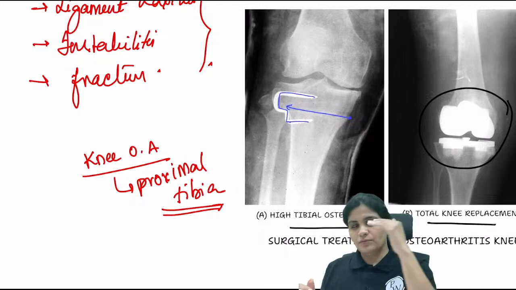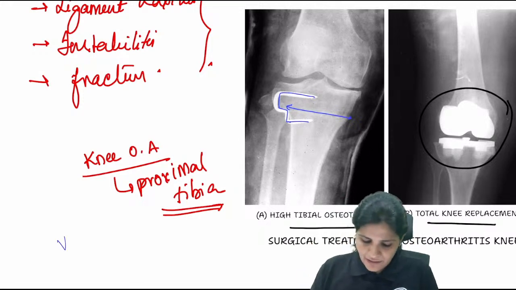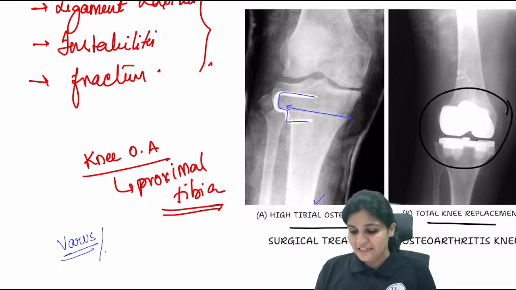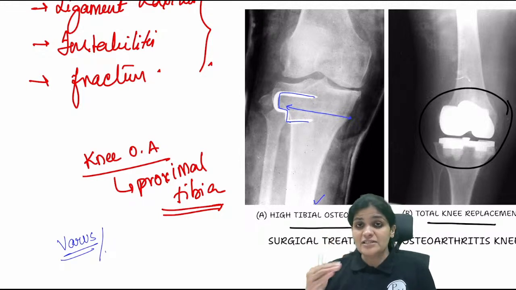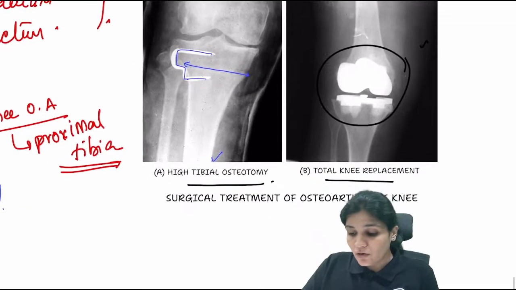So which is acting as a correction for the deformity. So what we are worried about mainly is the varus or valgus deformity. So the deformity correction is by high tibial osteotomy, because nowadays total knee replacements are very common, but the implant or the prosthesis lifetime is only 15 years, right?